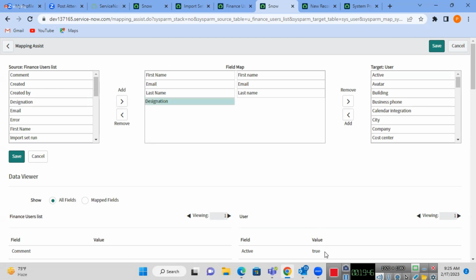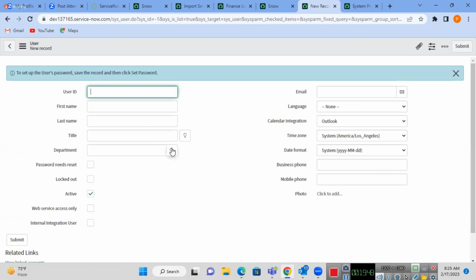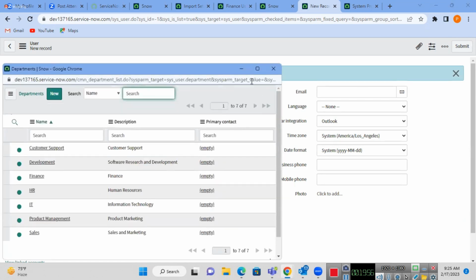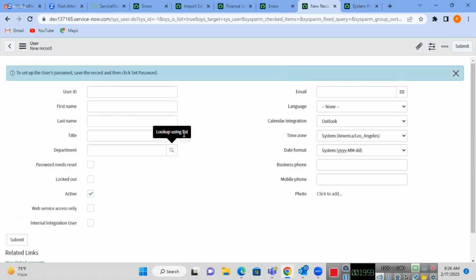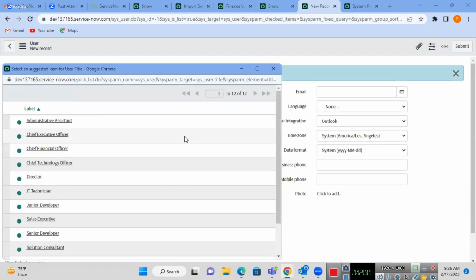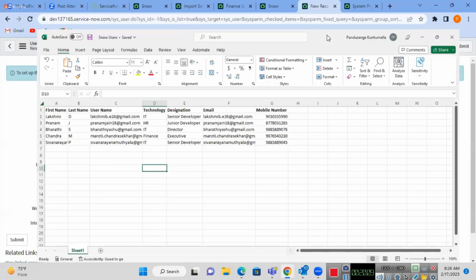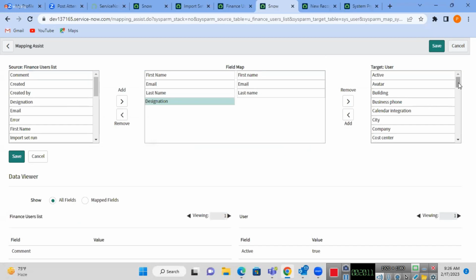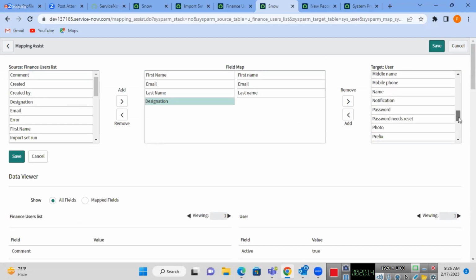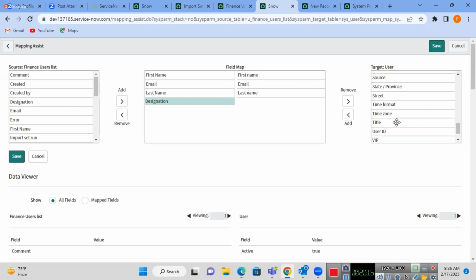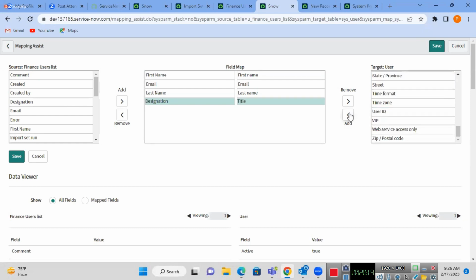In the user form, you can go for the title. Here title is the senior developer, junior developer, everything. In the Excel sheet designation, so here senior developer, junior developer, we need to map to the title here. Whatever designations are available are mapped to the title.